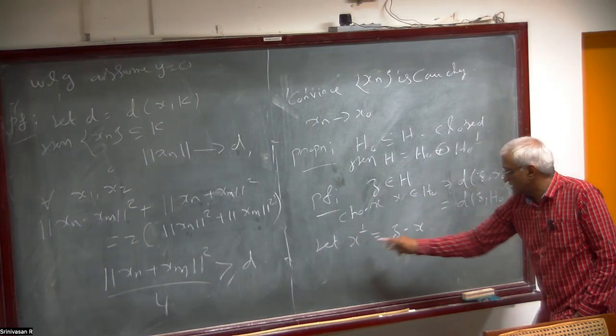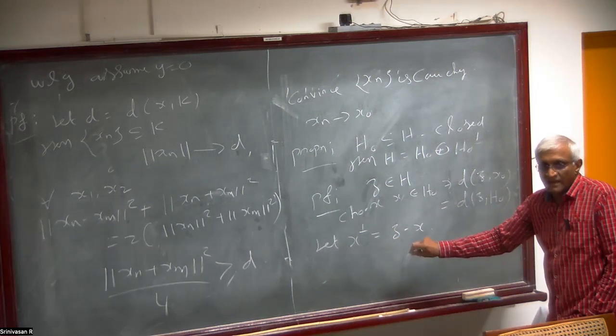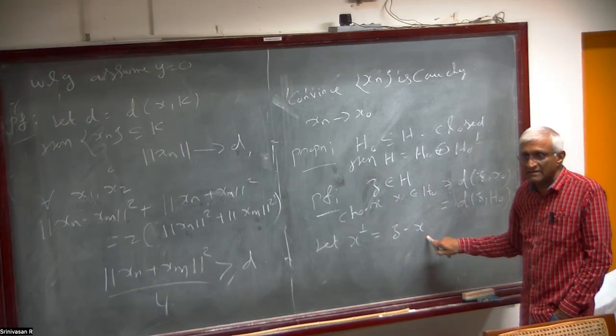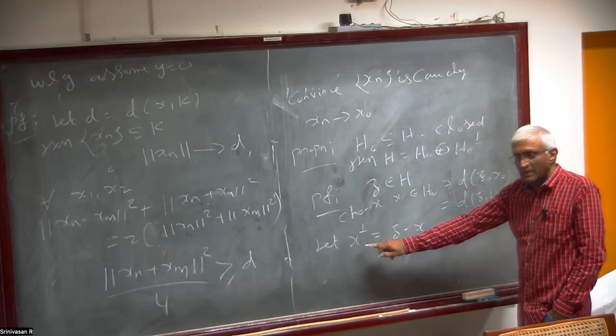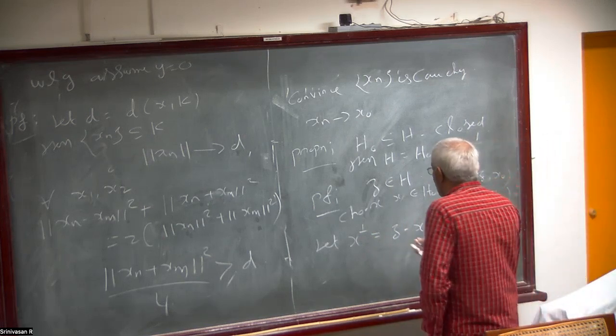Then z is equal to x plus x perp. I'm just denoting it like this. Once I prove that x perp is orthogonal to x, then z is equal to x plus x perp, and the uniqueness will be clear. We will come to that. The uniqueness, all these things will be clear.